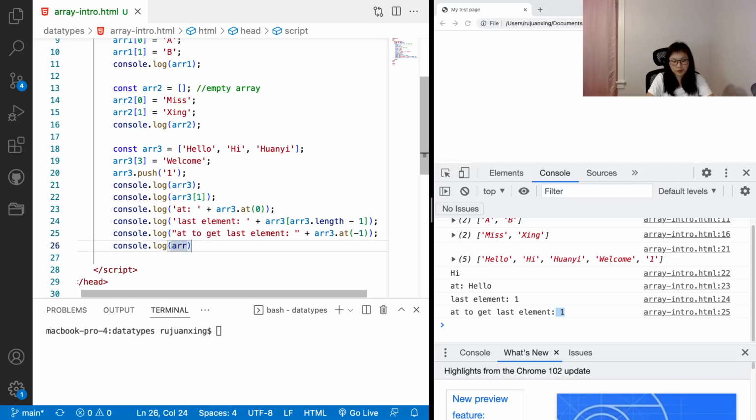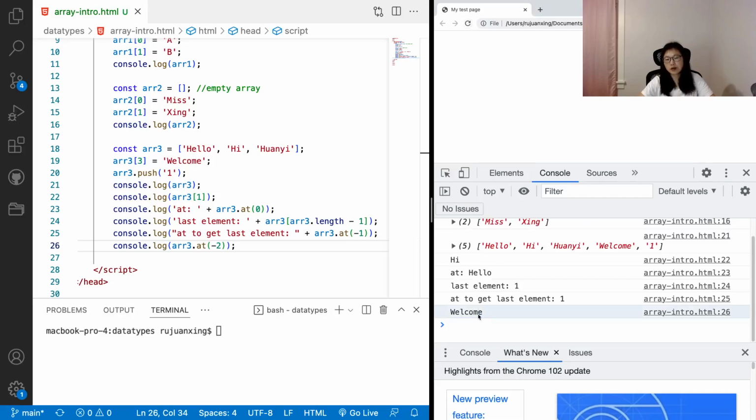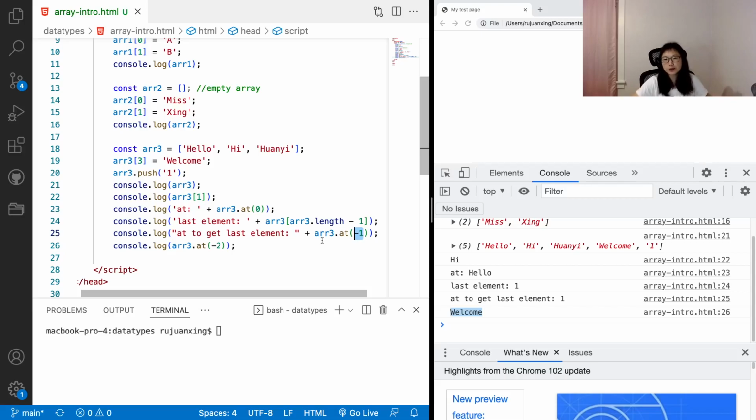At -2, as we predicted, we should see welcome. So this one is very convenient, because sometimes we want to get the last element, and then you don't need to get the length minus 1. You can directly use -1, right? Then you get the last element. Anyway, use it if it's convenient for you.